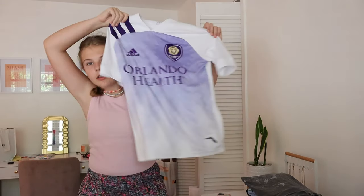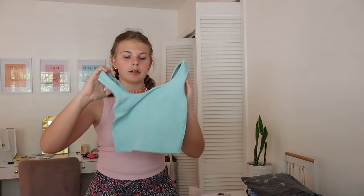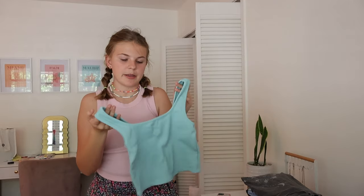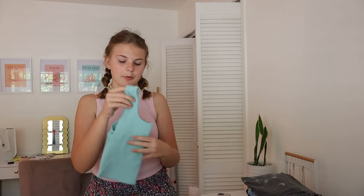Look at this — it's a soccer jersey and it's cute. I feel like it goes well when we go to the city soccer game to watch, which is very fun. This is a church shirt — keeping it. This tank top is another one of those Target tank tops, same thing as the pink tank top but in a different color, and I'm going to keep it for the same exact reason. I really need to start getting rid of stuff.